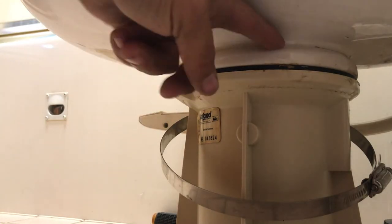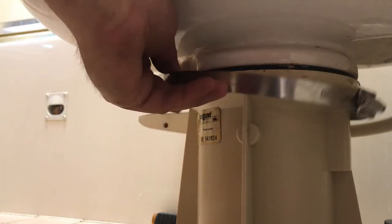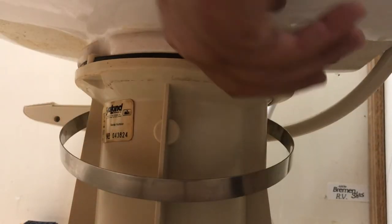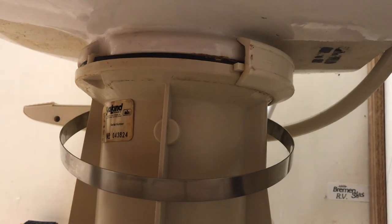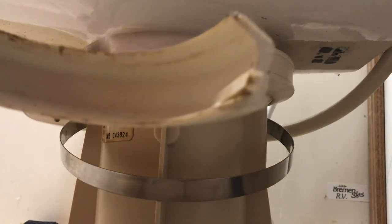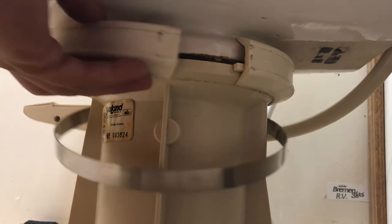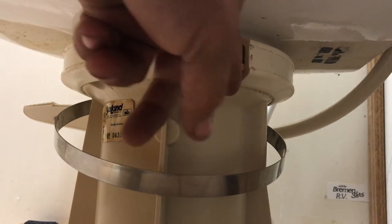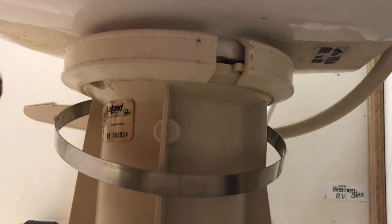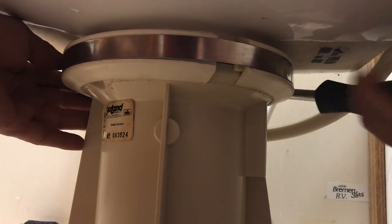Okay, so we got our base sitting back on there again. We lined up our little hole here. Make sure you put this on first. All right, and then we're going to put the clamps back on that we took off before. Remember, they have this little groove in there, so that's got to fit back up between the toilet and the base. And by doing that, then we're going to clamp those together. And so we're just going to put the clamp back up over that and just tighten it down.